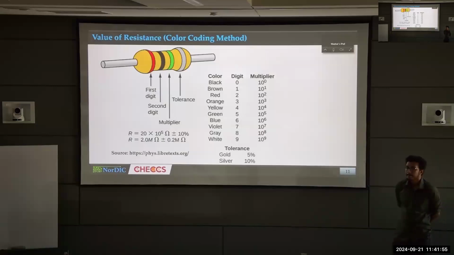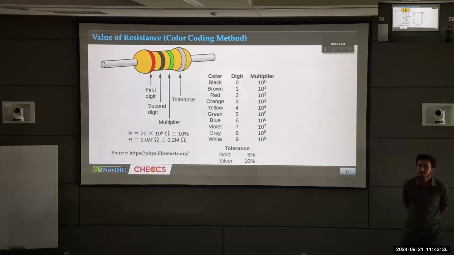If it is more than 10%, either he will sell them very low because it became 20%, 30% tolerance, which is bad, or he will stop the production and readjust the machines to get to 5%, 10%. So what we are trying to tell you is, even if you ask for 2 mega ohm, you will not get 2 mega ohm. You will get 2 plus minus 5% or plus minus 10%, which your circuit, your design should be okay within. But you have to check for this sensitivity.